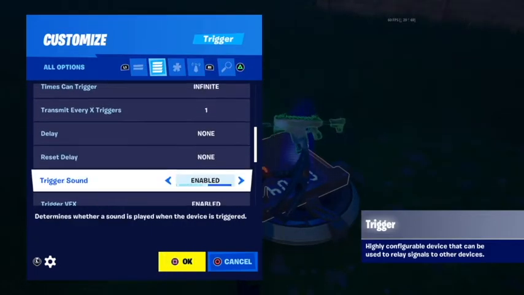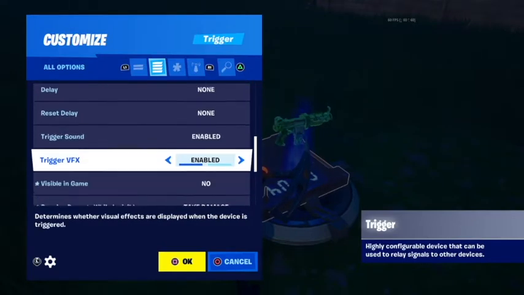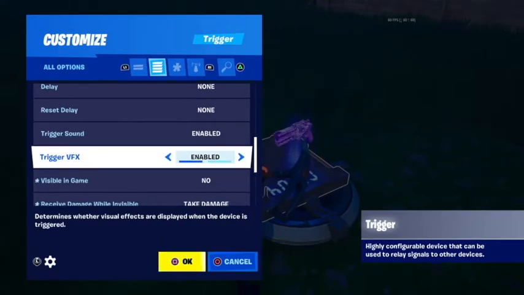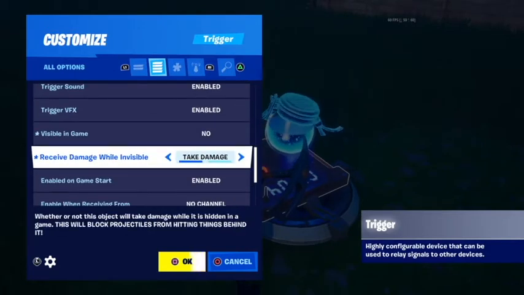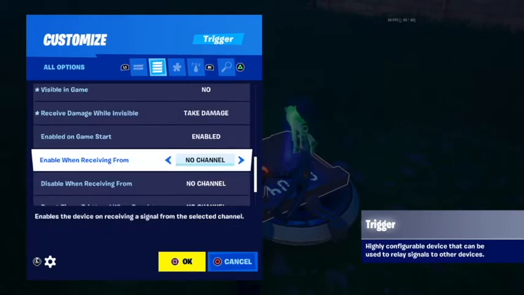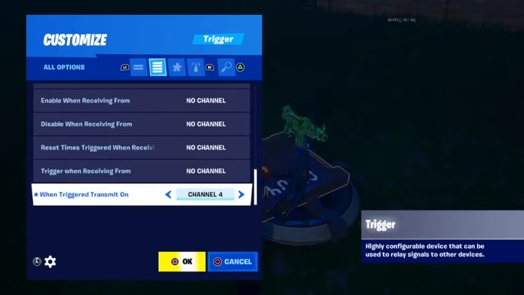time skip trigger infinite, trigger sound, you can put that enabled, trigger VFX, you can also put that enabled if you want, visible during game, no, take damage when invisible, yes, we want to take damage, enable in game start, yes, and when triggered, transmit on channel 4.